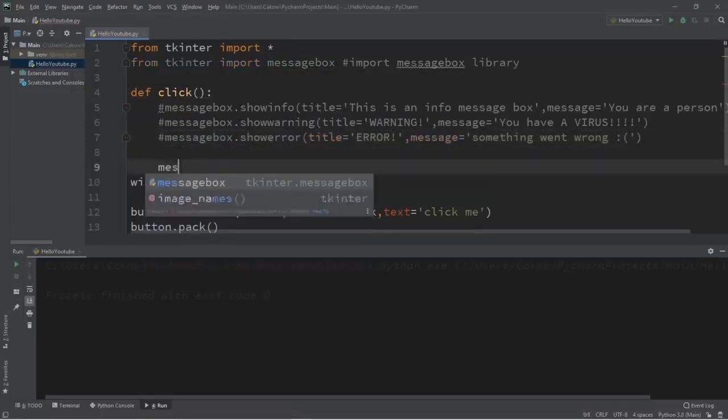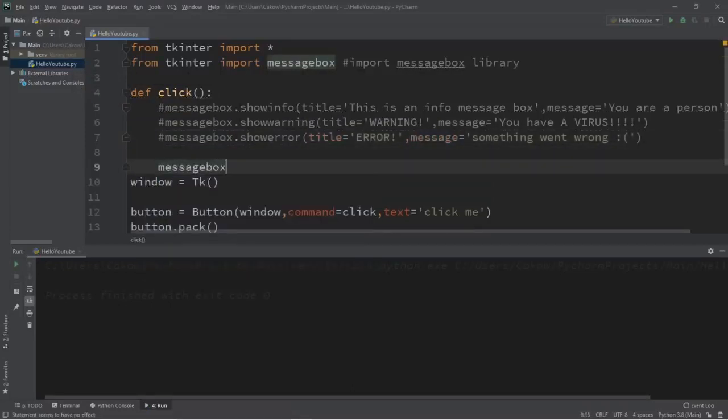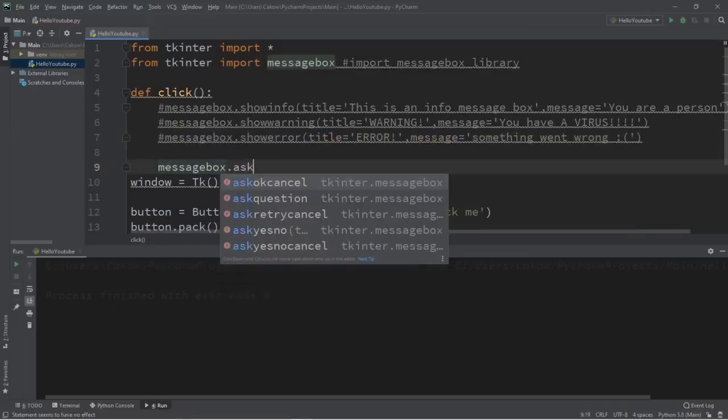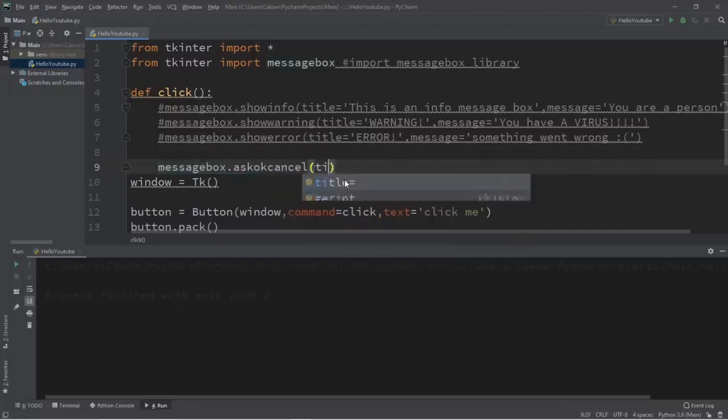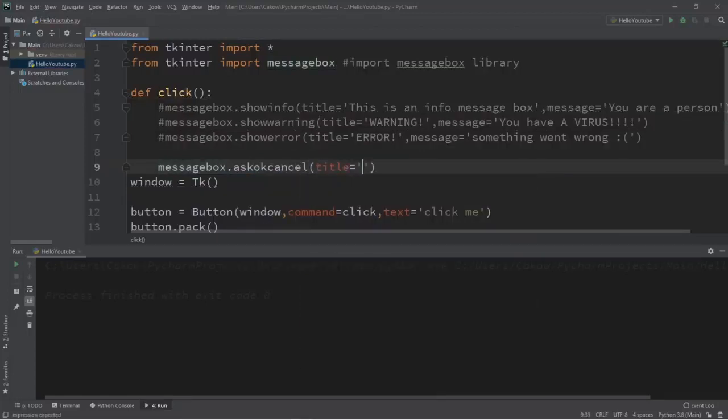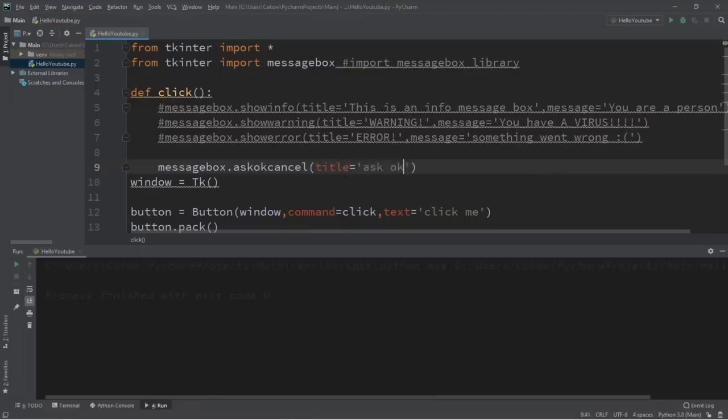So this next one is message box dot ask, and there's a few to choose from. Let's go with ask, okay, cancel first. We'll set the title. Title equals ask, okay, cancel, and a message.